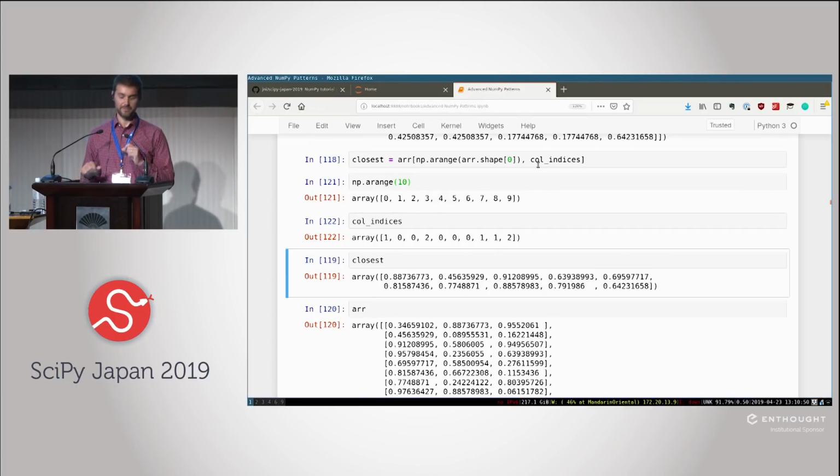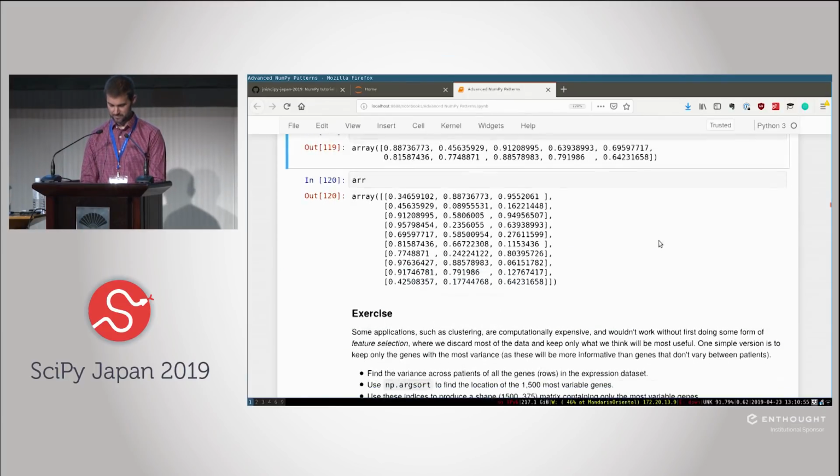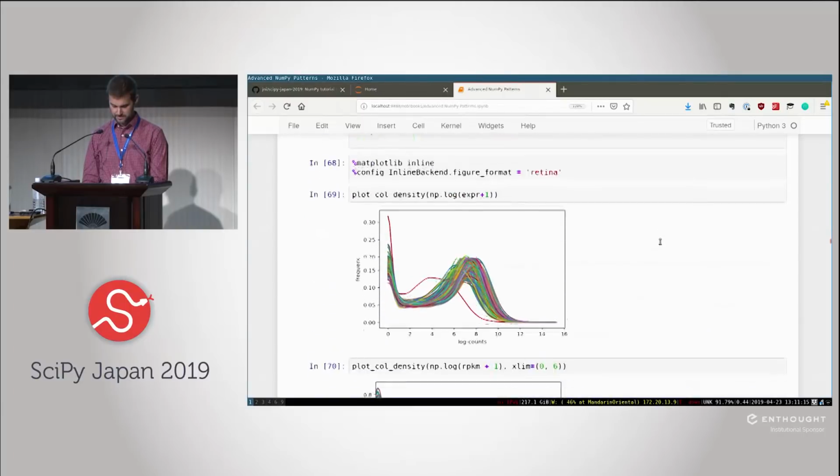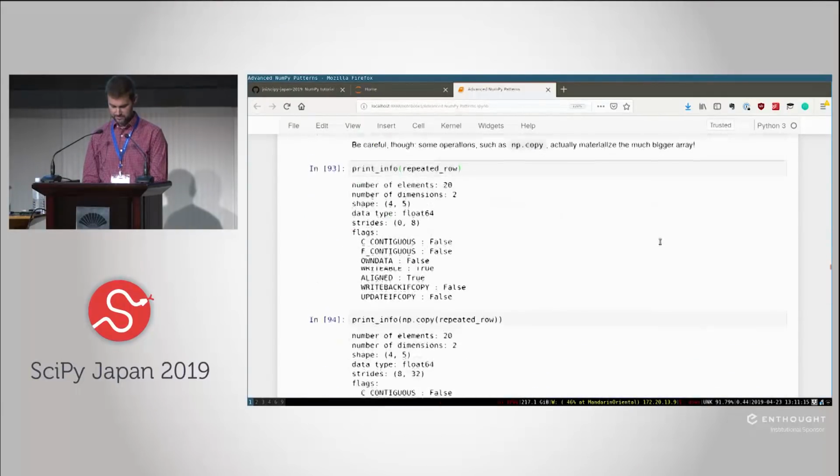So let's take it back and look at some smaller examples than this one. But that's the basic principle. If you're indexing into a 3-dimensional array, then what you give it is a tuple of 3 arrays to index. If you're indexing into a 5-dimensional array, you give it a tuple of 5 arrays. Okay, so let's go to fancy indexing.